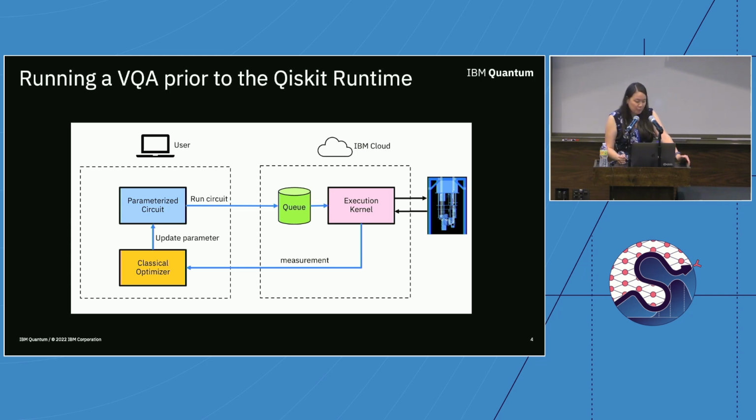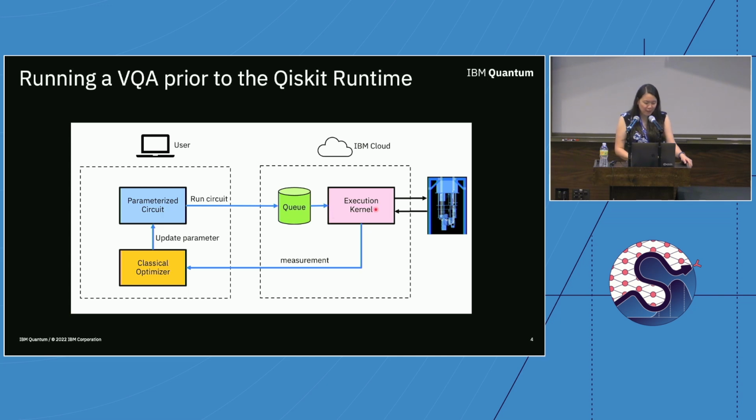And before Qiskit Runtime, typically when you run a VQA, let me see if I can find the laser thing. So here's your laptop. You start with your parameterized circuits, and then you send your circuit to some kind of remote quantum computer. Unless you are based in a lab, you are probably going to send your job to a remote quantum computer. And because quantum computers are still very scarce and expensive resources, typically there is a queue. You have to wait your turn before your circuits get run.